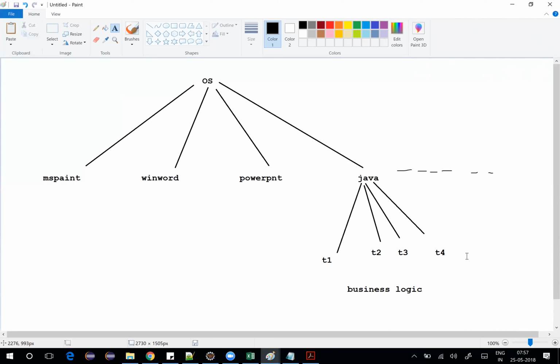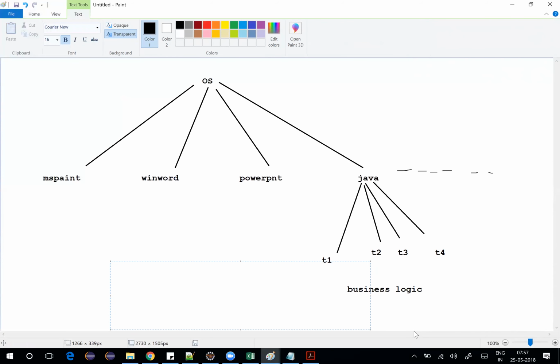So make sense? So when I say controlled by a developer, imagine if I want to pause this application, I can say T1.wait. I want to send this for sleep. I don't want this guy to trouble me for some time. I can say Thread.sleep for like 1 second. So which thread? Whichever thread is currently executing. So all these things can be handled programmatically.